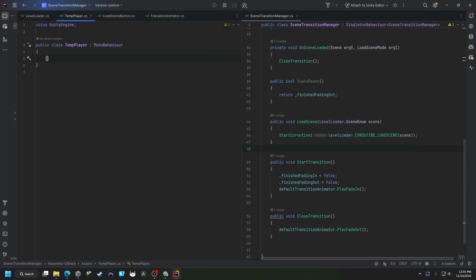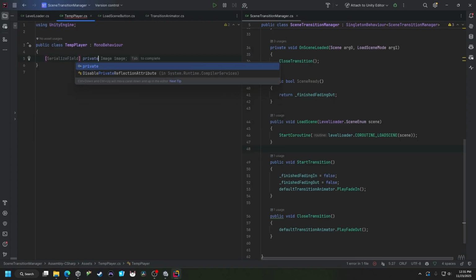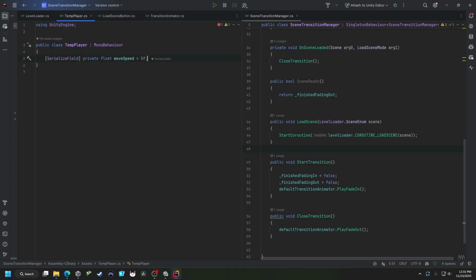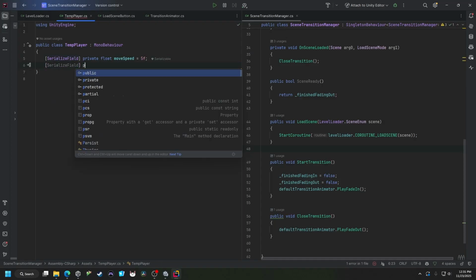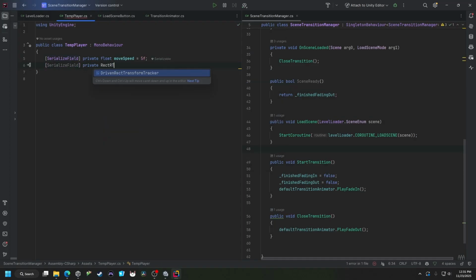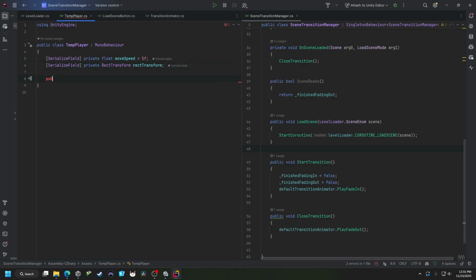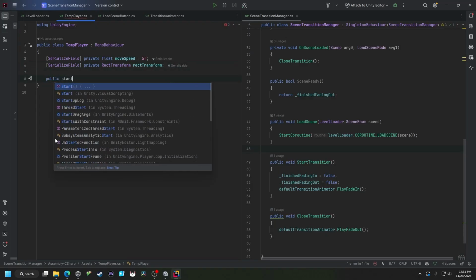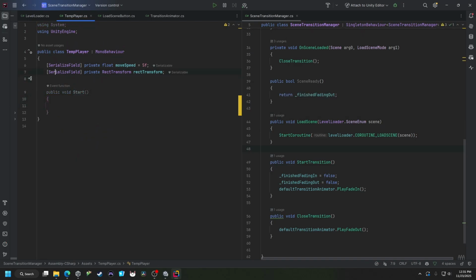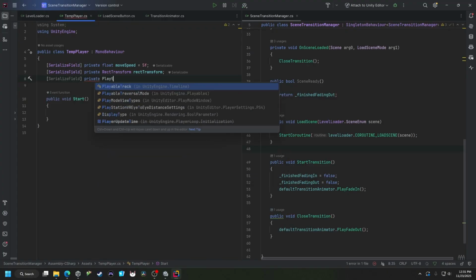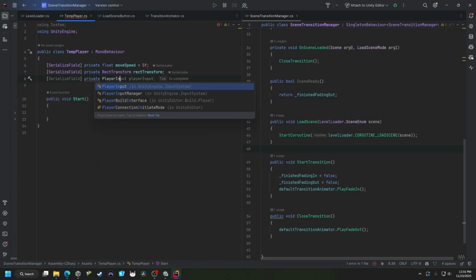So I just want a private float move speed, and a private transform. On start, we need a reference to the player input. Private player input.